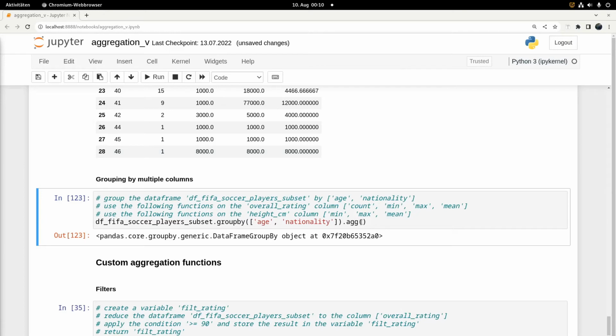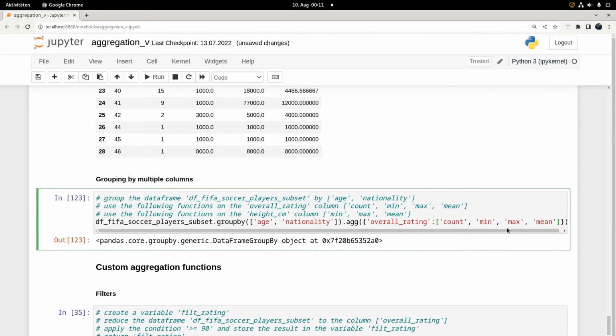So in the aggregate column, we'll actually use our dictionary. Then we'll use overall rating, then we'll define the functions we actually want to run on overall rating. Awesome.